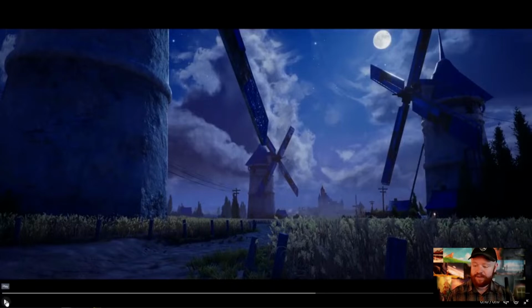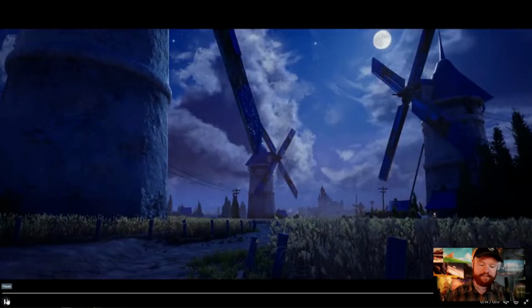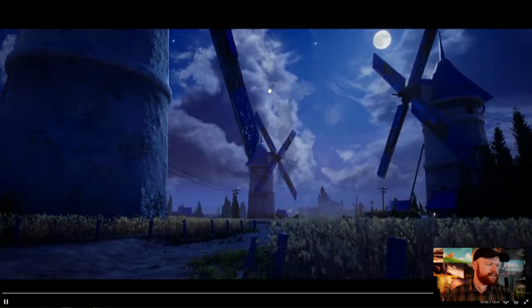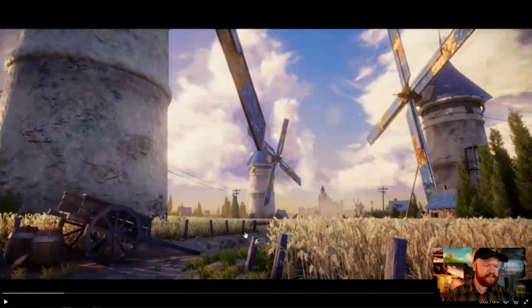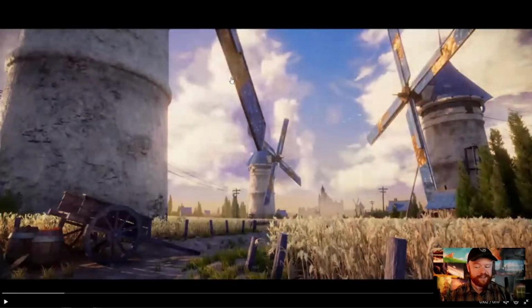And again, if you're looking to improve some of your art skills, it's really just about being aware of these kinds of things. The clouds look awesome. They're very stylized. I love the daytime render right here. It just feels very cozy. It has a nice little bit of bloom. Notice how we have light going around that windmill, a blade right there. So a really nice, appropriate use of bloom, in my opinion. It's not overdone, but it's still there and it's making everything feel cozy. And what else can I say? I think this is really good.